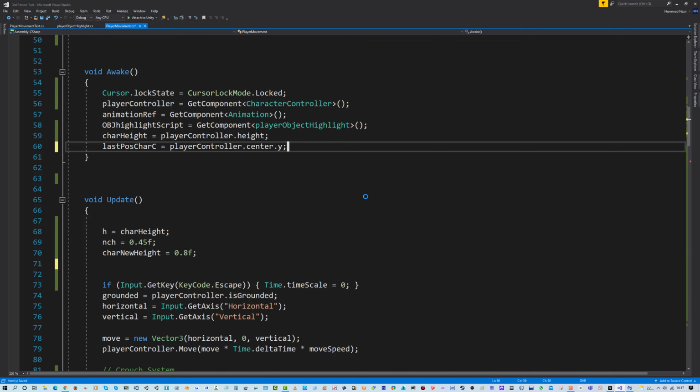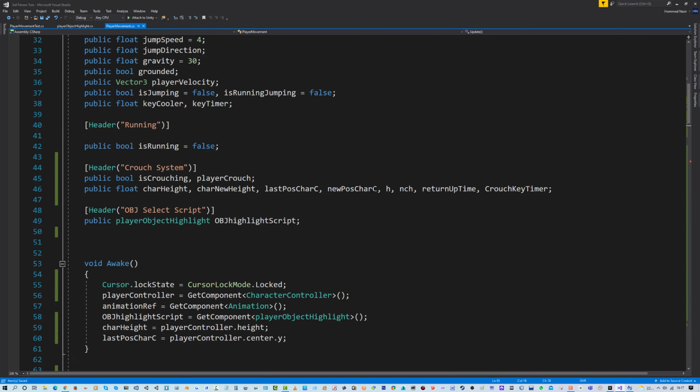Okay, there you go. And then we can actually delete the new char height because we don't need it. It's because we're using the NCH for that one. That's perfectly fine.